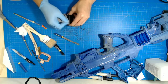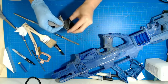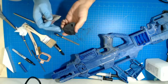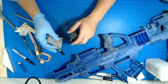There's a slight texture on the side of this. It's not too terrible. It's kind of like a stubble, but it comes right off, so it's not that big of a deal. I just have to make sure I hit everywhere with the sandpaper, which I should be doing anyway.